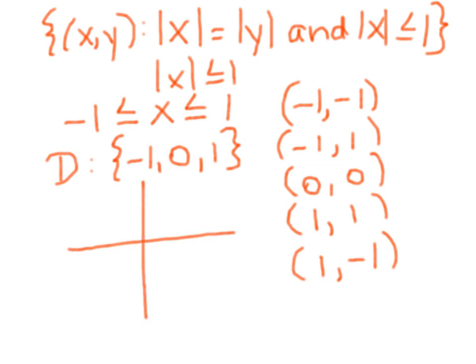So when you graph it, you end up with something like this. You have the 0, 0 right there. And then you have this point, this point, this point, and this point, which fails the vertical line test because it touches twice if a vertical line was sat on top of it. And so that answer is no, it's not a function. And that is what you need to finish this section.